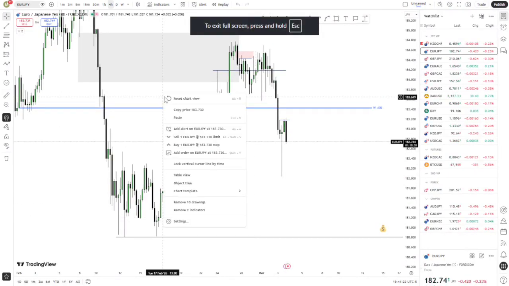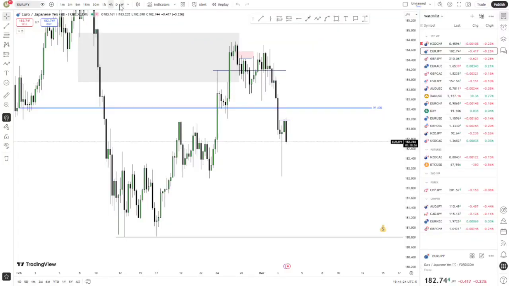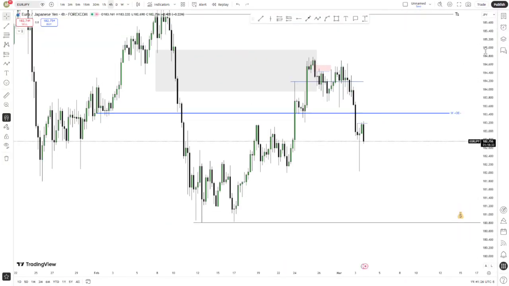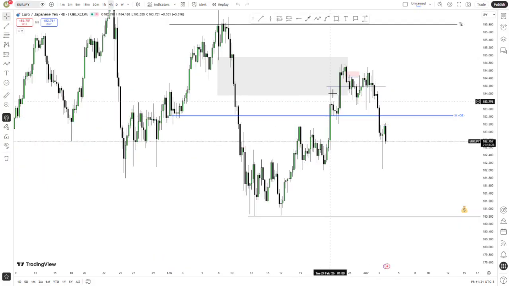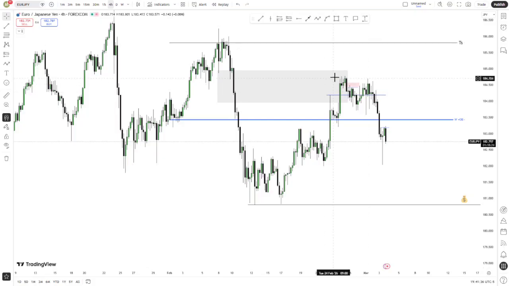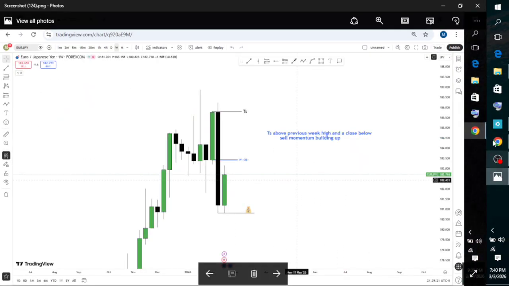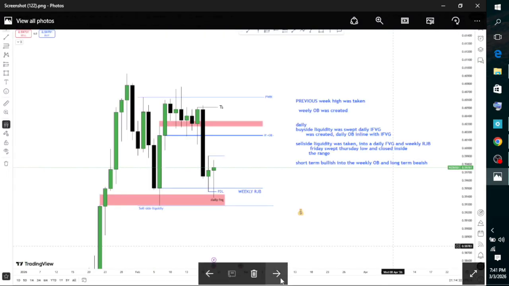Okay, welcome. This is EURJPY. I've been looking at this trade to fall from this place. You can see this was my previous analysis. Let me show you a picture of the one I had before. So you can see this is EURJPY, right? I have a TS above here. This is the screenshot. You can see this now. This is my photo now. If you swipe back, you can see this is my photo, right?